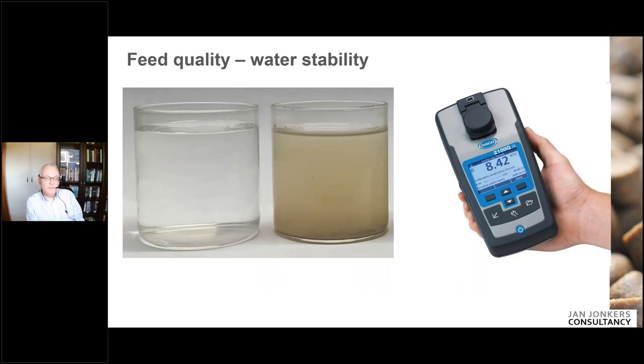And then we already mentioned water stability, also a very important parameter. There are very nice handheld quick methods on the market at the moment where you can measure the water stability of your products. So you measure in principle the turbidity of the water, so how many particles are present in the water. So the more particles in the water, the higher the turbidity. So it could also be a quick check to see how the feed is performing and how it will perform at the site of the customer.